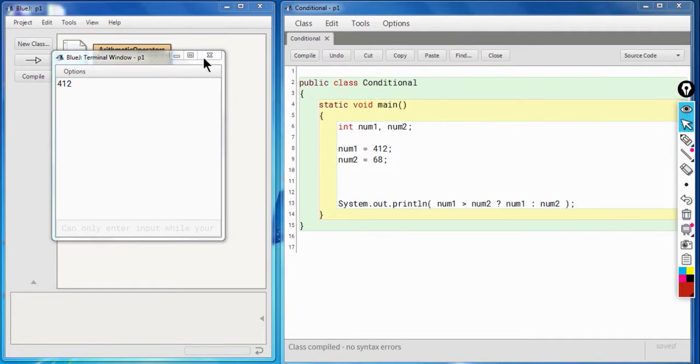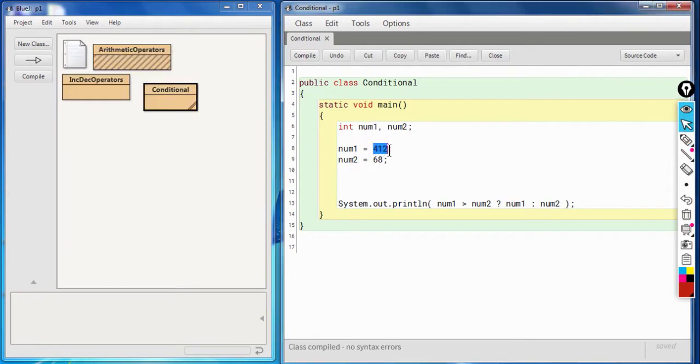Now let me explain the previous scenario in which the second number was greater. This time num2 is storing the largest number. So let's see what happens. Now num1 is 45 and num2 is 53.